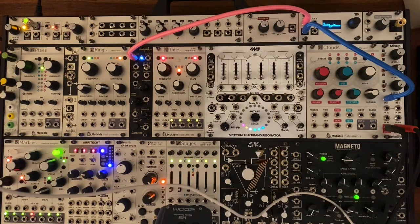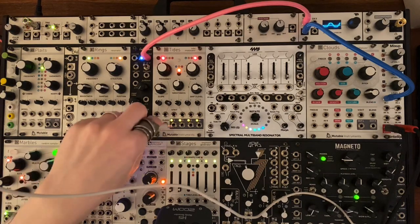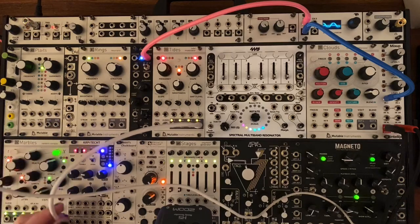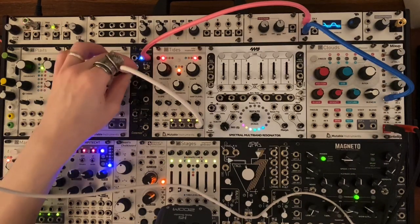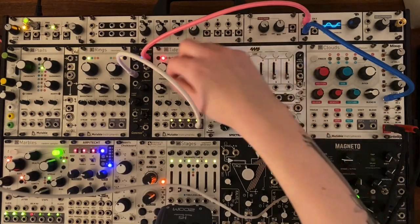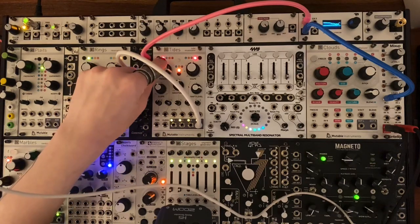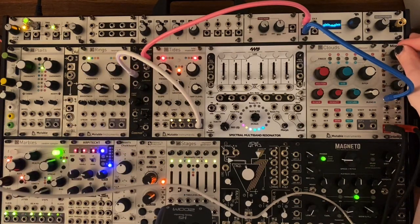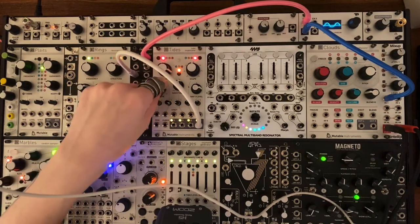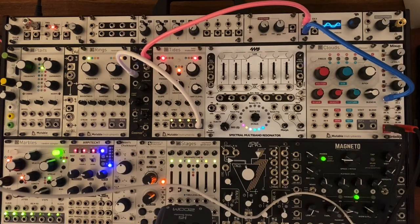The Godspeed also has hard and soft sync. I'll show that really briefly, but to be honest they don't have a lot of experience using sync effects and they're a little arcane to me. Here's our basic sine wave — I'll go into soft sync with an oscillator, just tides in audio rate. It starts to catch there in sync. So it has that if you want to use hard and soft sync; I won't get too much into that, I don't use it so much.